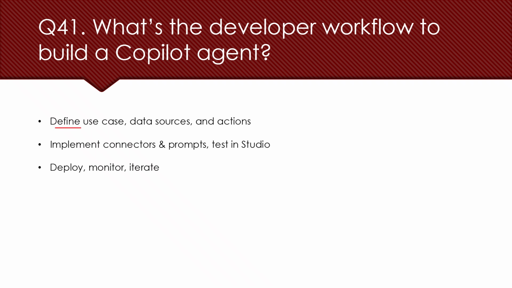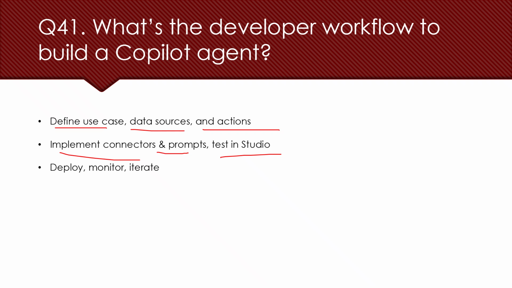First thing, define a use case, the data sources that are going to be used in the Copilot agent, and what actions we want to perform by using the Copilot agent. If we want to implement any connectors or prompts or both, we have to do that as a next step. And then we have to stage our Copilot agent in Copilot Studio.